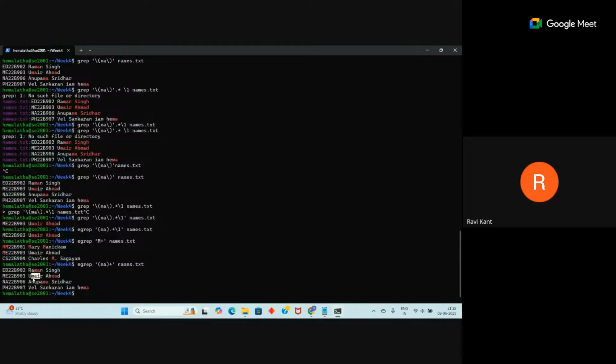Ma'am, why are we using egrep? Here, while specifying the group we are using these brackets, without a slash before them. If it is egrep, the syntax is like that.